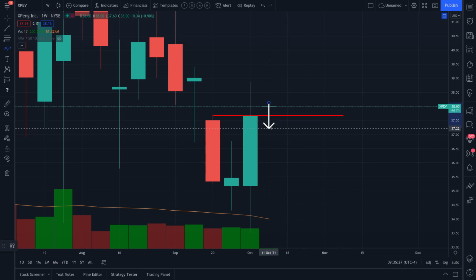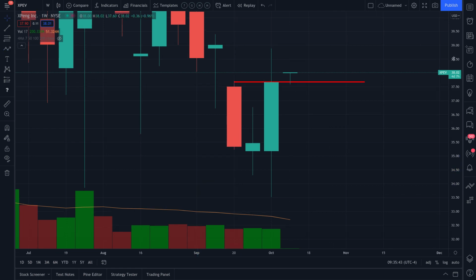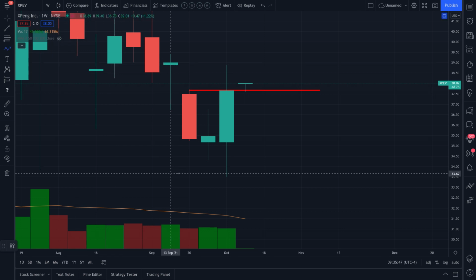So if it starts pushing down and the sellers are unsuccessful in fulfilling their obligation, because you know what their obligation is, to take out the previous swing low, this red candle here, September the 20th, and that's going to be at like 35.33. So as long as the buyers are keeping the sellers in check, so to speak, and the sellers are unsuccessful at making a new low, because that's all we look for on the channel, lower lows, lower highs, higher lows, and patterns to determine this stuff, right? It's kind of weird, but I think it's unique.